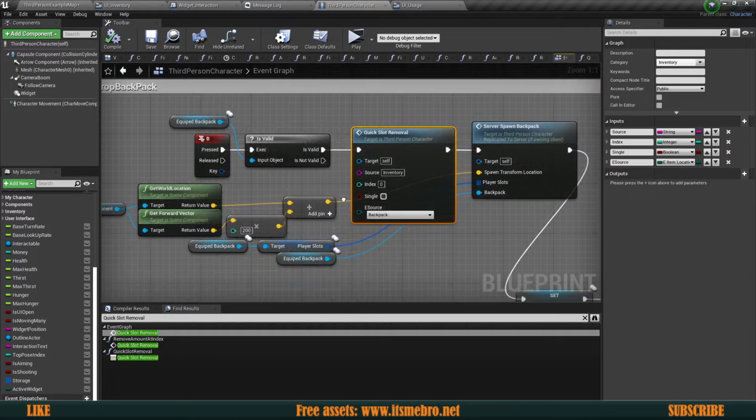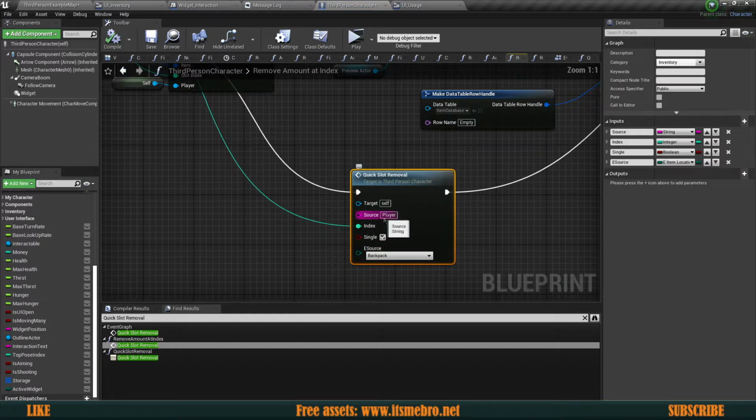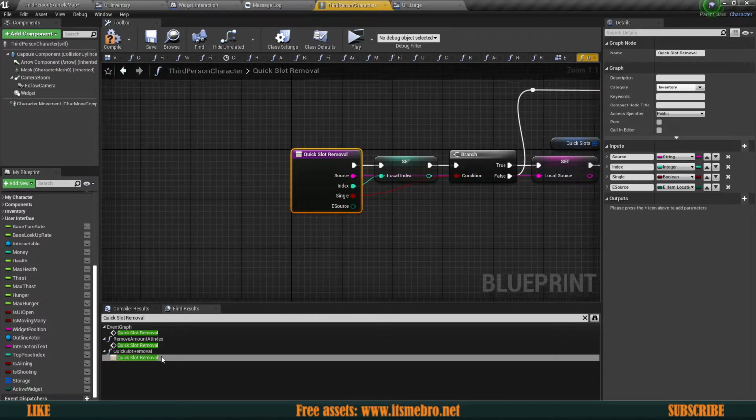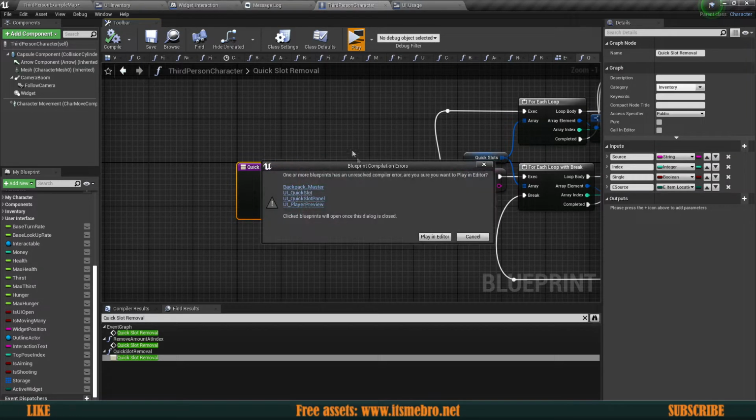We're going to double click those. So we have one over here, which is the quick slot removal. Source is the inventory. Source is the backpack. So that is correct. And we have another one over here. The source is the player. So that means that source over here also has to be the player. And the last one is the function itself. Okay, so it should be good to go.